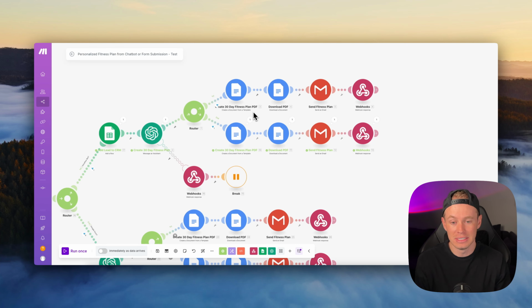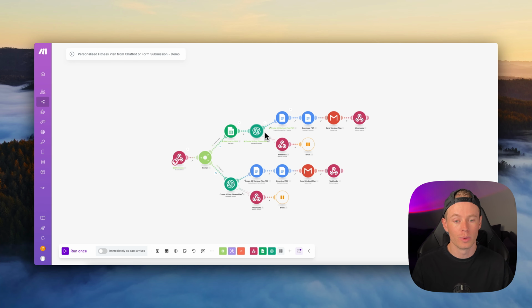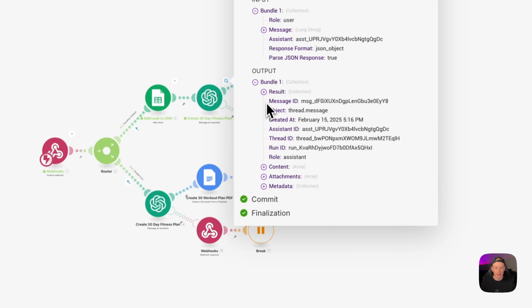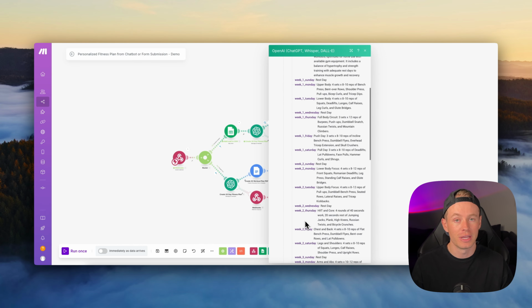So that way it's still taken care of. The user has no idea. It doesn't even matter, but it provides the exact same results. So you'll probably want to build it out that way. If you want to test out your automations and you're running into an issue that looks like that, then you'll want to configure it this way. I'll go ahead and add both of these blueprints for you guys. So this one, as well as this one with 1 route, right? Today on this demo, I'm not having that issue. It's consistently outputting this way: result, schema, and then all of the listed variables. I'm not running into that issue that I was last night.